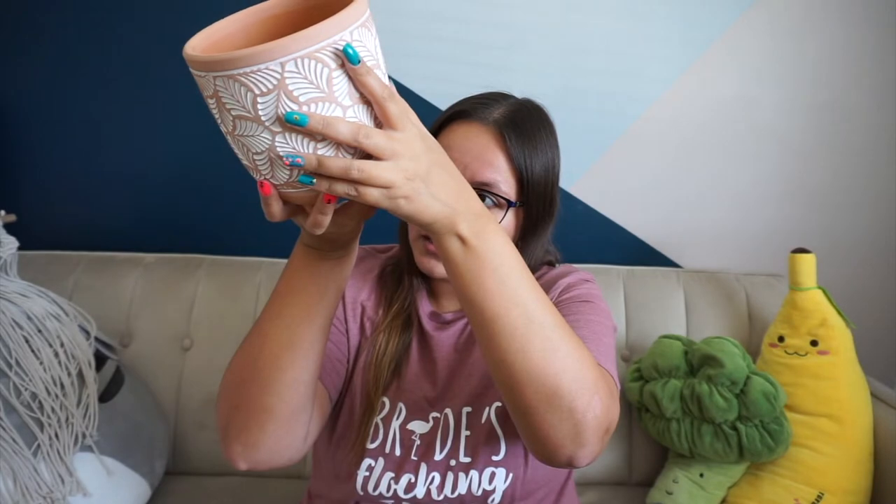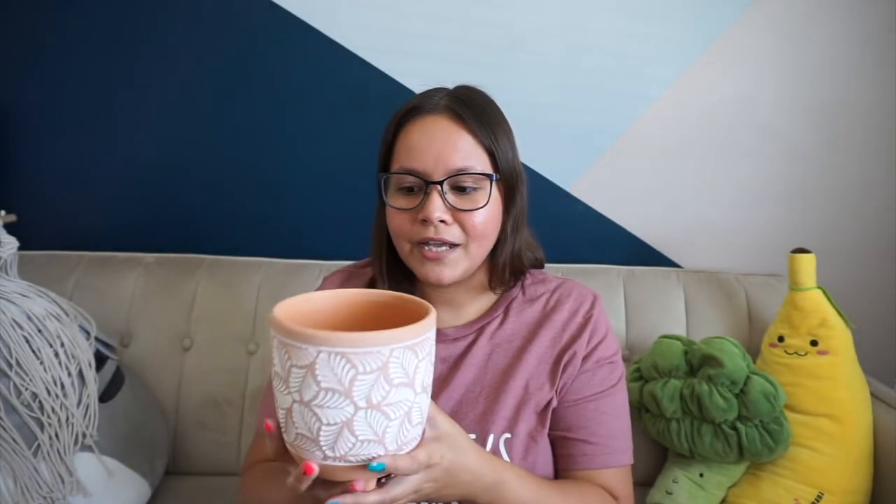I really want to start planting and putting more plants in my home. This was originally $14.99, so 70% off — I think it came to like three or four bucks. This is so pretty, so nice. I think it's a terracotta color. I actually bought two of these because they were the last two. If you don't like this color you can always just paint over it. It was just a vibe.